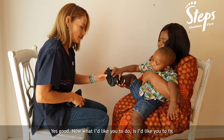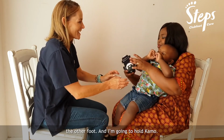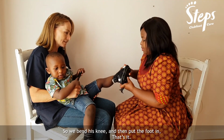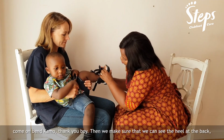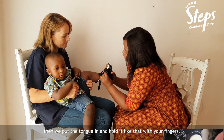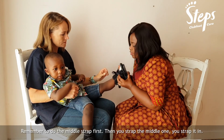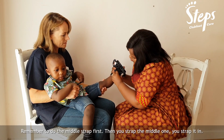Yes, good. So now what I'd like you to do is fit the other foot. No problem. And I'm going to hold Carmel. So we bend his knee and then put the foot in. Then we make sure that we can see the heel at the back. Great. Then we put the tongue in and hold it like that with your fingers. And then we do this middle strap first. Then you strap the middle one.